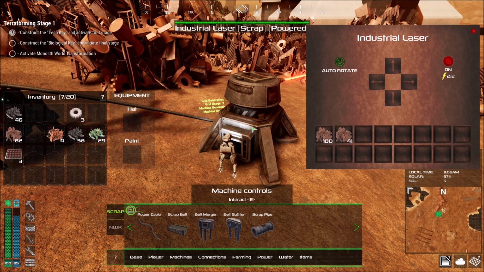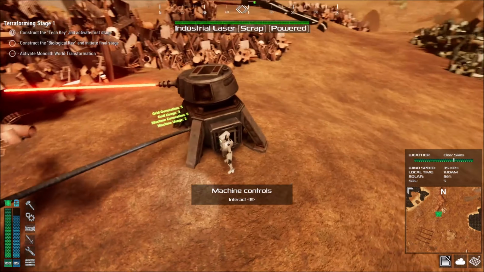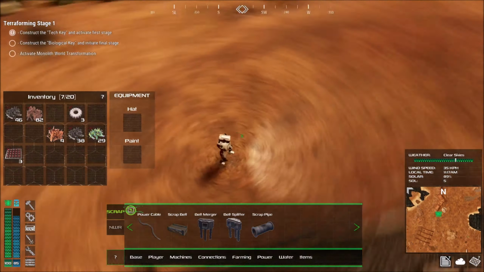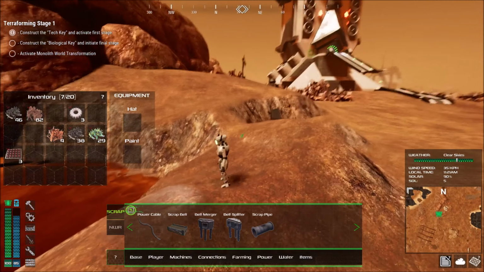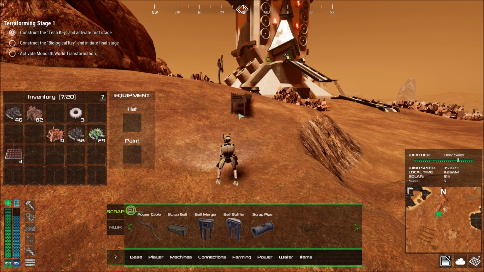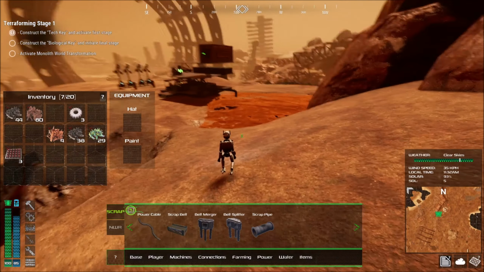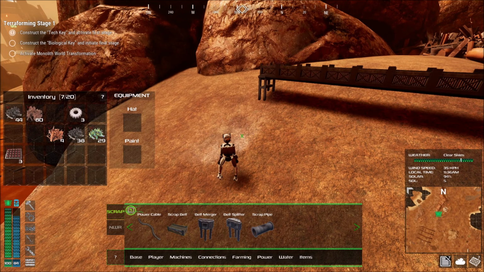Now let me get the belt running. I've got enough rubber and enough scrap metal. It should be okay. So, need to belt it over to there. Follow me, belt. How's that? The maximum length. Oh, don't make a clip in. No, no. You're there then.